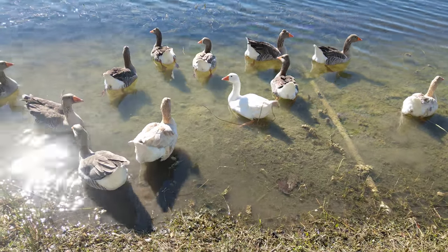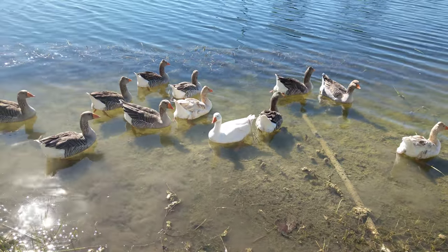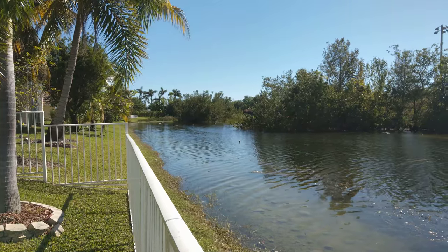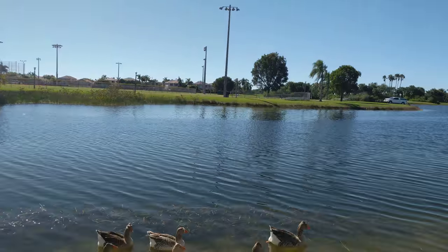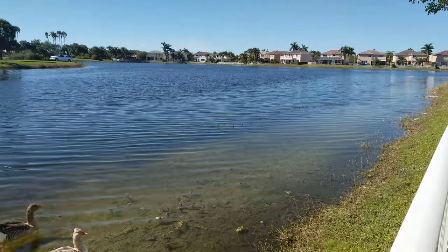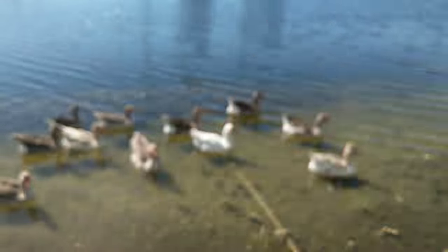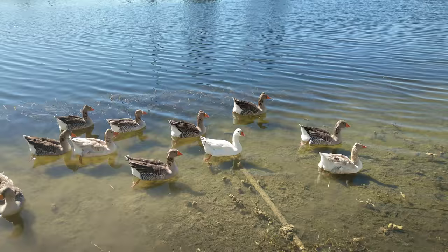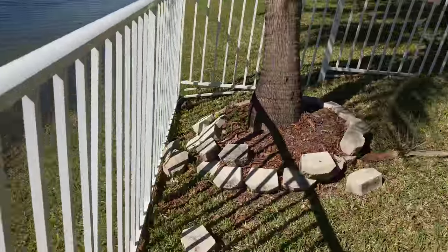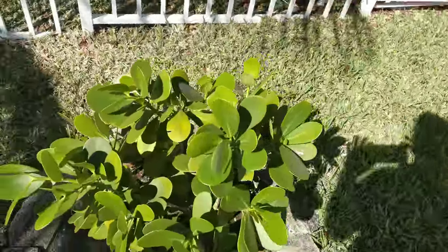What's going on everybody, Android stud here back with HTC U11 Plus shooting in 4K. Hanging out here on the lake, got some shots of the ducks — let me know what you guys think. Doing a little pan for you guys, showing off the video on the HTC U11 Plus. Let me know how the mic sounds, all that good stuff. See how that focus — super fast, shout out Note 8. This thing is focusing on point right now, no issues here. Let me know how the stabilization is.